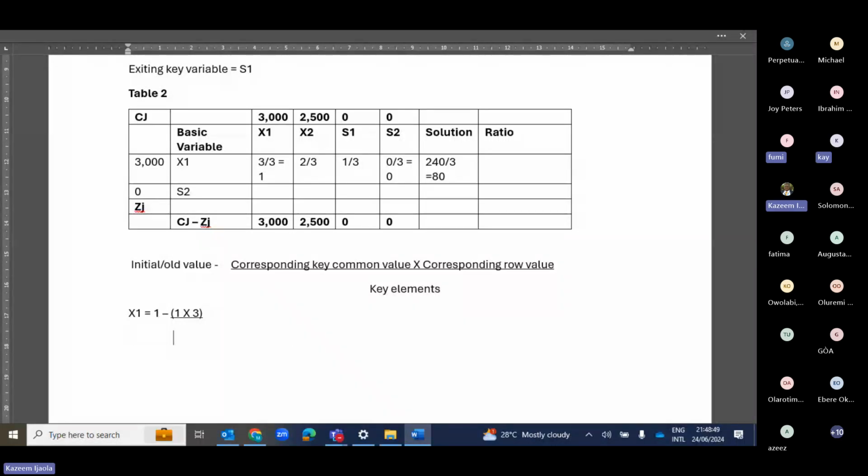Don't worry, it's going to be repetitive. I will do it for S2, S3, S1, so you understand. But let me quickly finish this one. 1 minus 1 times 3 is 3, 3 divided by 3 is 1. That means my answer is going to be 0. So here we'll have 0. If you did not understand how I solved this first one, let's do the second one together.